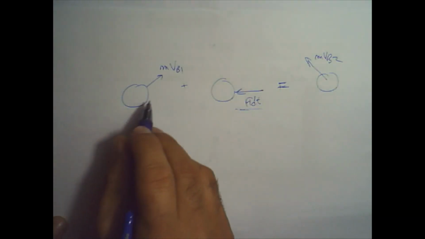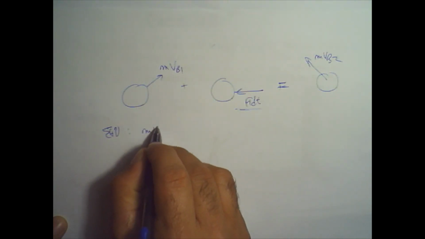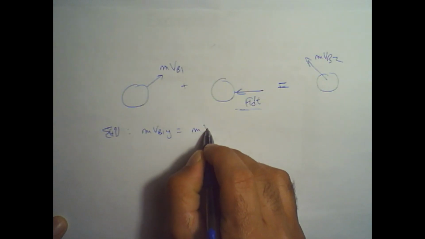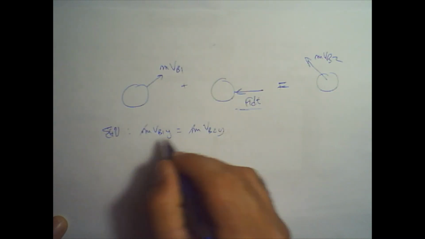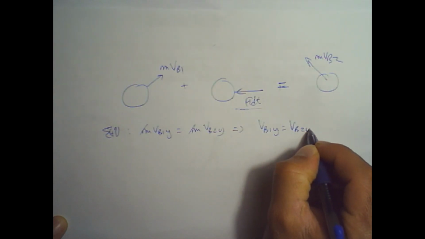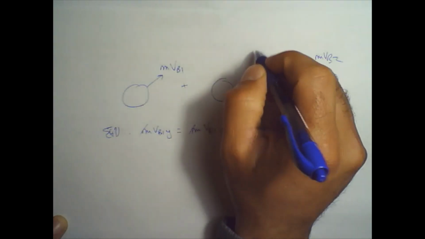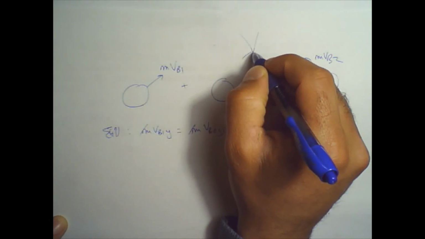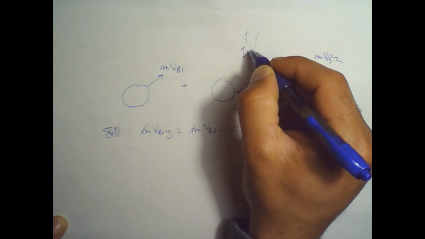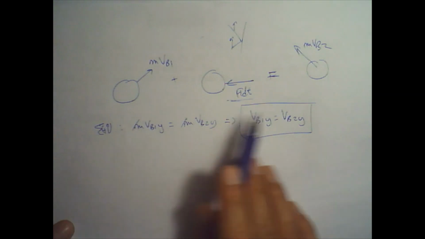So I know that if I sum the impulses in the y direction, I'm going to get what? m vb1y is going to be equal to what? m vb2y, because they have the same mass. So the velocity in the y direction is actually equal, because we don't have any impulses. Nothing is pushing the ball as it hits the wall and then goes up. Unless there's friction, the upward velocity will be the same before and after the impact. All right, how about in the x direction?